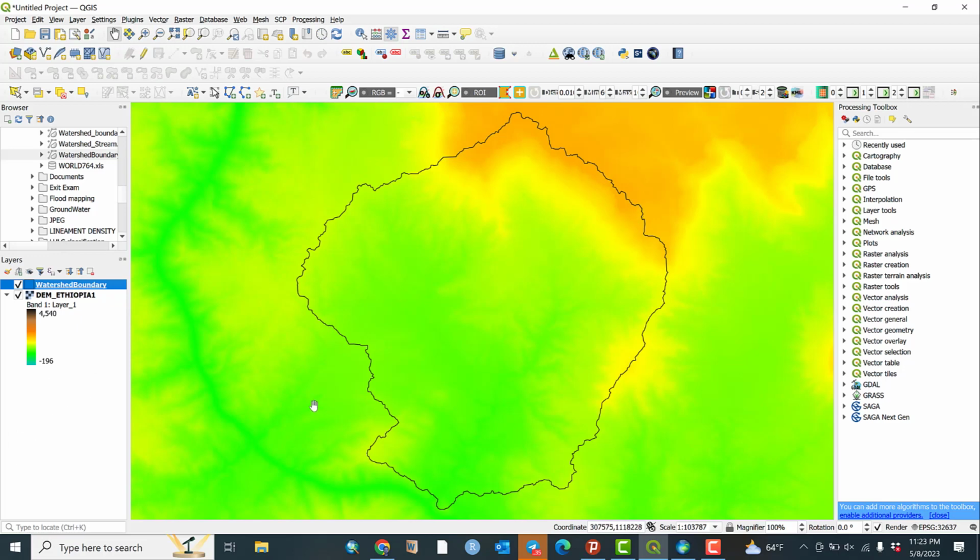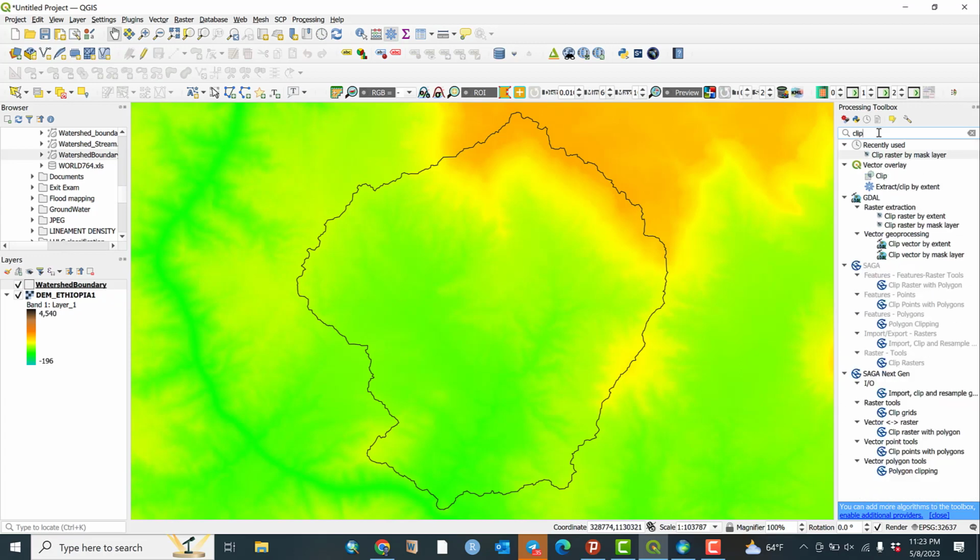You can compute this by using two methods. One is go to raster, and the other one is just go to this one and right click. And now go to this raster, for example, and go to extraction. Then there are two options: clip raster by extent and clip raster by mask layer.